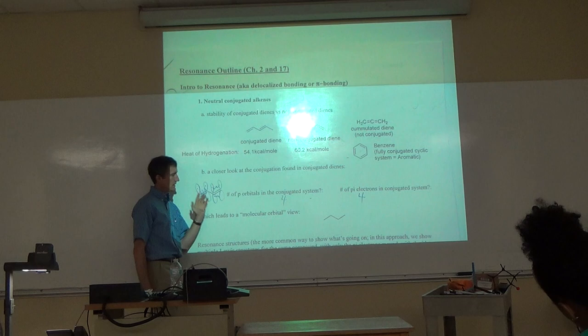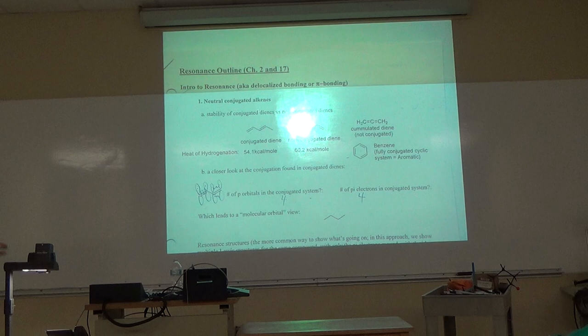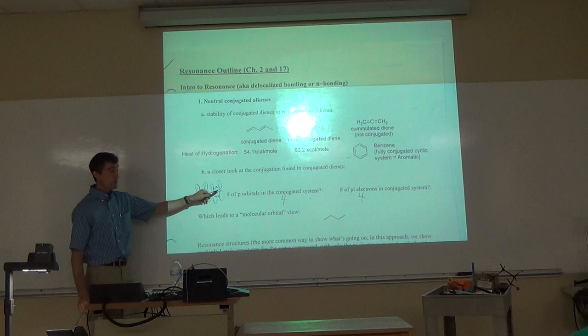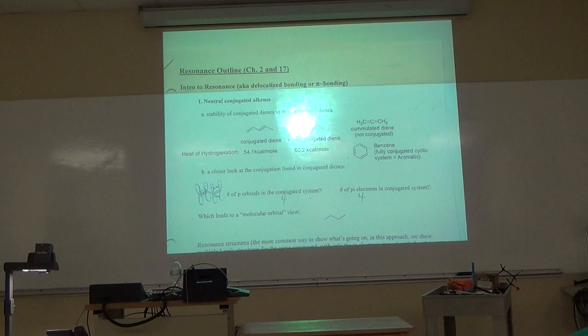What's a molecular orbital? Well, what's another type of orbital? Another type is an atomic orbital. Usually when we say orbitals, we don't say atomic orbital. But aren't these p orbitals an atomic orbital? Isn't that an orbital on an atom? Got 4 atomic p orbitals, all conjugated. Well, what is a molecular orbital? A molecular orbital is one that's not just on an atom, but it's spread over the entire molecule. Can you imagine one orbital over an entire molecule? That's what a molecular orbital is.